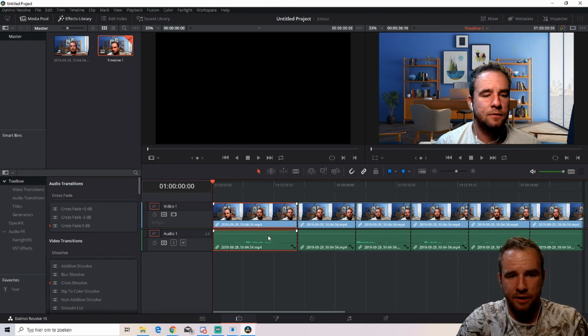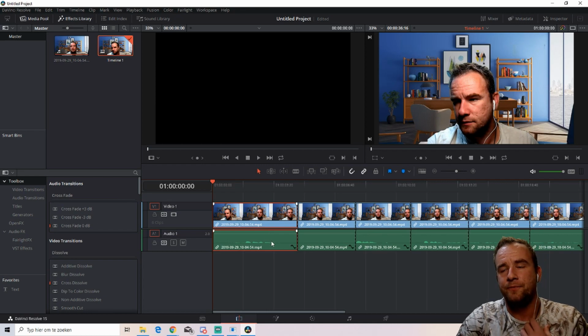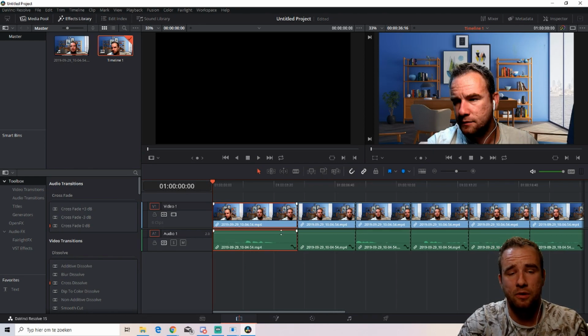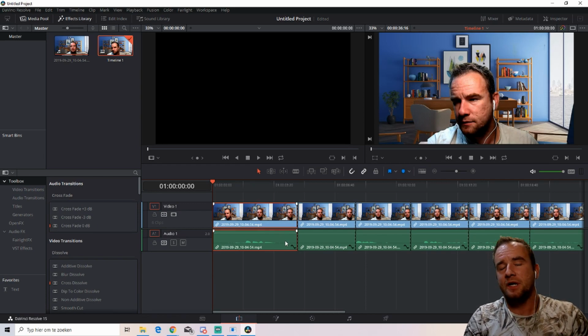But now we've cut it, and now we can change the audio. If you want to put some more volume under a certain section, you just cut that word or that section out, and you can turn that up a little bit or down. Be careful with that, because a lot of people don't like to have their ears raped, and when people are just listening and then they have a huge spike of volume, they're not gonna like you very much.